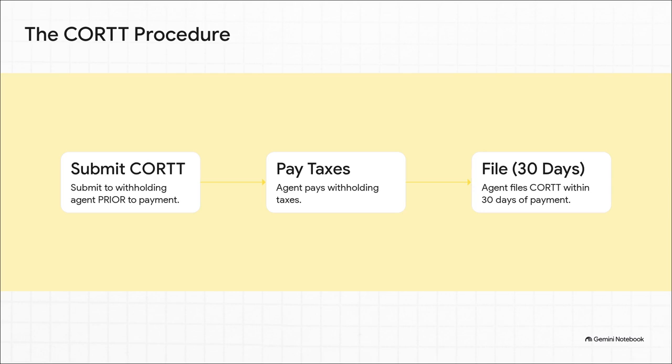Step 1, the non-resident submits the CORTT to the withholding agent prior to payment. Step 2, the withholding agent pays the taxes. And Step 3, the withholding agent files that CORTT with ITAD and RDO 3D9 strictly within 30 days after the tax payment. Do not miss that 30-day window in your exam scenarios. It is literally a fatal flaw.